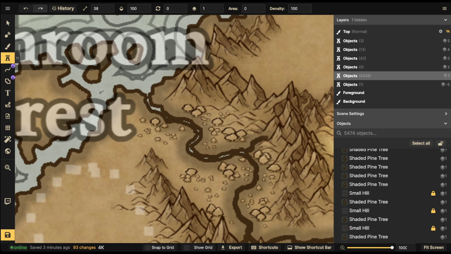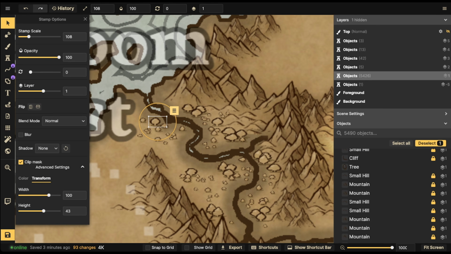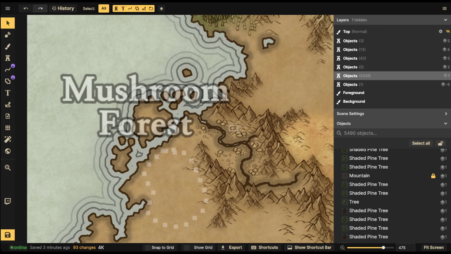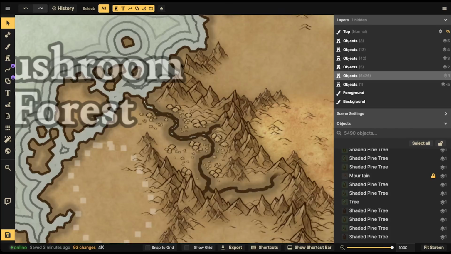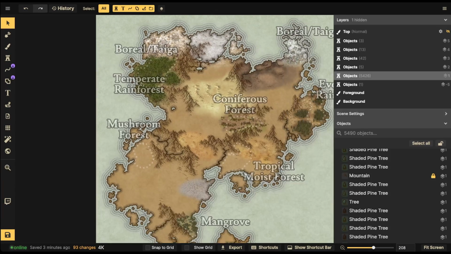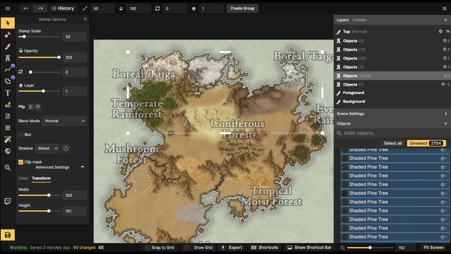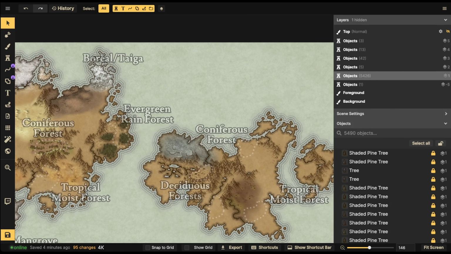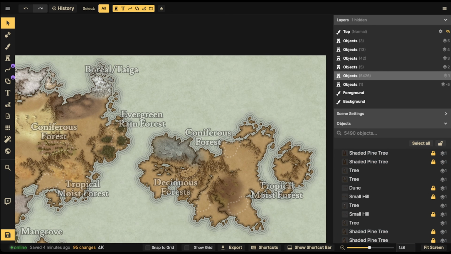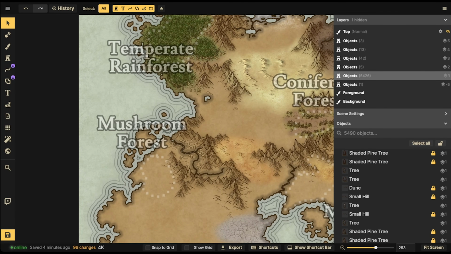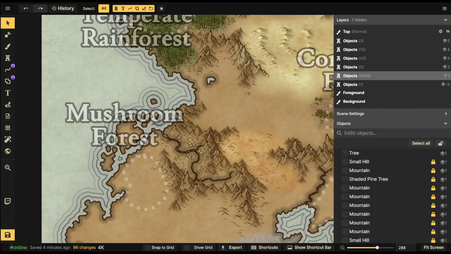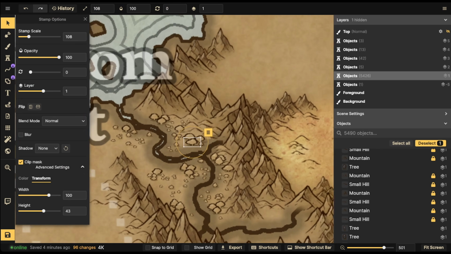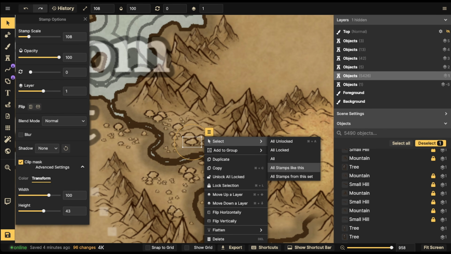There we go. And then what I'll do is I'll select a couple. So I'll select one, select all stamps like this. Oopsie, you know what? I just realized something. I should lock all these other ones first so I don't accidentally select them all. So I'm going to take all of these and I'm going to lock them. Because I just noticed when I say select them all, it's selecting all of the forests that I've done before, and that's not good, right? I just want to select the ones within here. So by locking all the other ones, I can only select specific ones now. So I select one, go to select all like this.